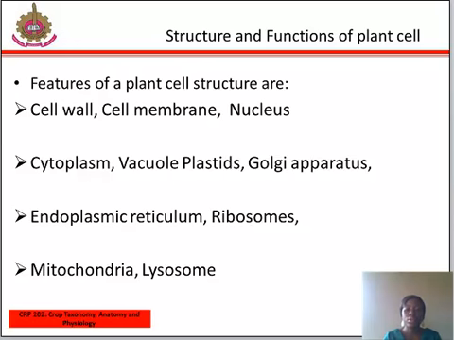9. Ribosomes. Ribosomes are the smallest membrane-bound organelle and the most abundant cell organelle, which comprises ribonucleic acid, which is the RNA, and protein. Ribosomes are sites for protein synthesis. 10. The mitochondria. Mitochondria are surrounded by two membranes. They are the double membrane organelle found in the cytoplasm of all eukaryotic cells. Then lastly, we have lysosomes. Lysosomes are called suicide bags as they hold digestive enzymes, worn-out organelles, food particles, and any foreign body.